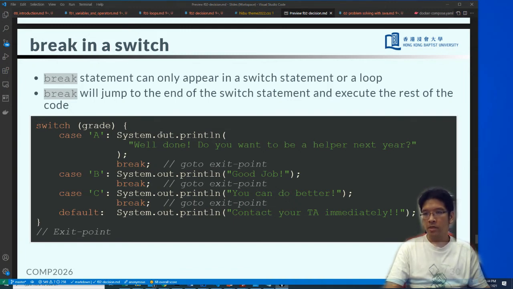So we see switch grade, and case A, and then we say well done and break. After this break, it just goes to this exit point. Similarly, if we are in case B, after this break, it will reach this exit point.